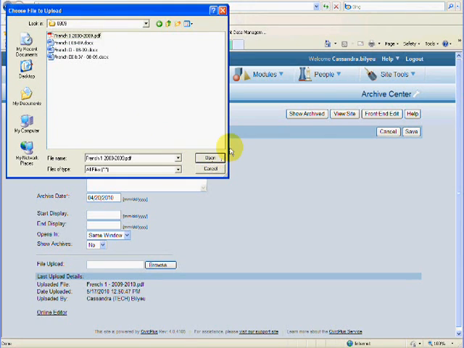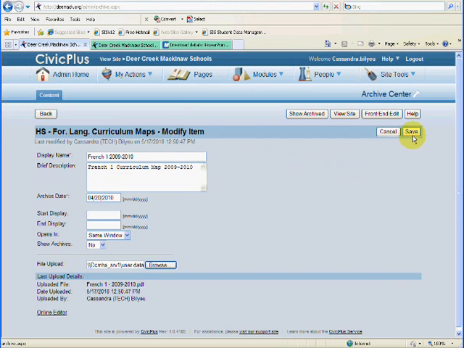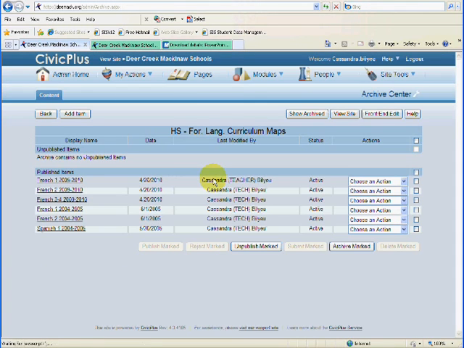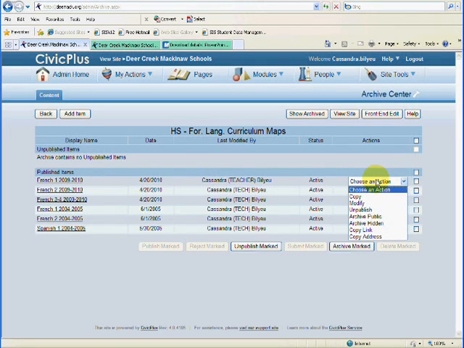And update it with the correct PDF that you actually need. And now that's an updated file. You can also choose to unpublish it if you need to, and you can also copy these links if you want to make them available on your website.